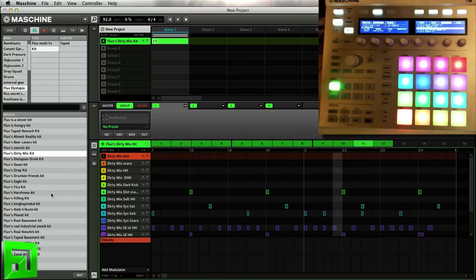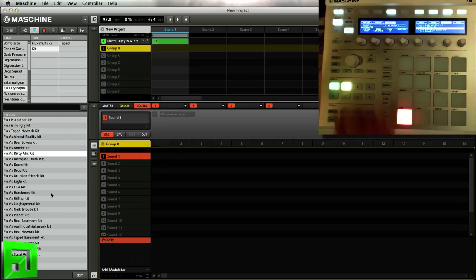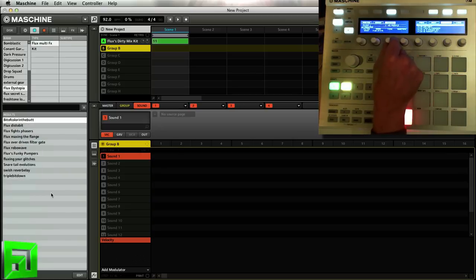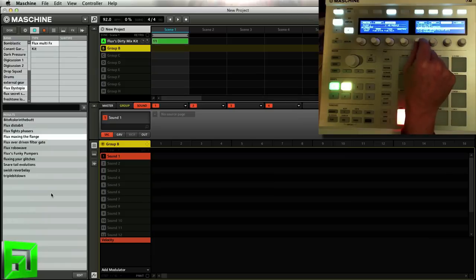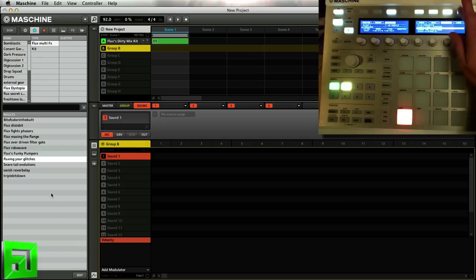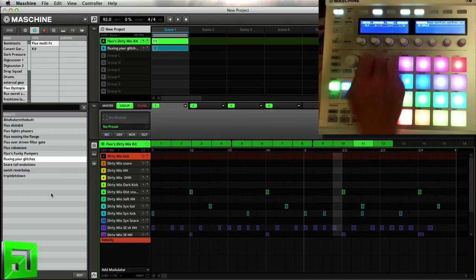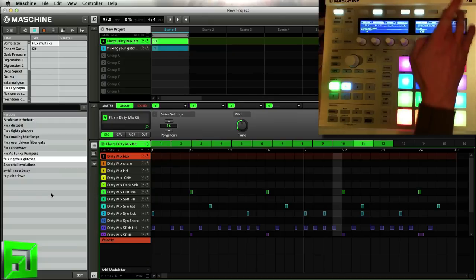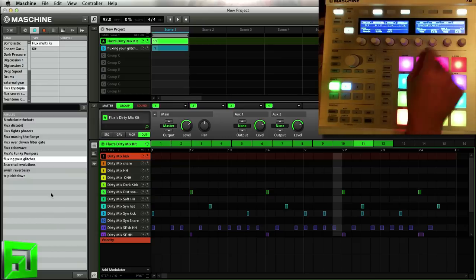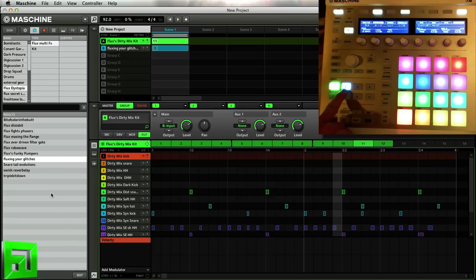Let me show you how easy it is to use a different multi-effects, because I know everybody loves the multi-effects. So let's go right to that and load up a multi-effects. All right. Let's load up the glitches. Everybody wants glitches in their beats. So I've done that for you. All you have to do now is go back to your original group, go to the output of your group. All right. And we'll set the output to input B, which is your Flux glitch group, and check it out.